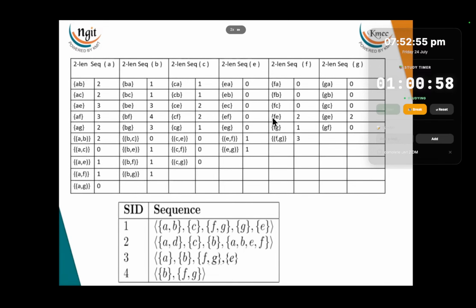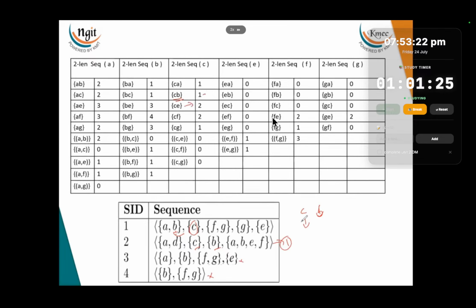Now we need to find the frequency or the support count of each item present here. For example, here we have C, B. When it is C and B, they should be in different transactions, right? So I want to find the support count of CB. It is not in braces, which means C should be in one sequence and B should be in another sequence. So let us find C here. We can find B in this sequence, but it is not in the order, so we will not consider this. Look at the next sequence. We have C here and B here. The support count starts, and it will be 1. We don't have any C here and we don't have any C here. So the support count is 1.